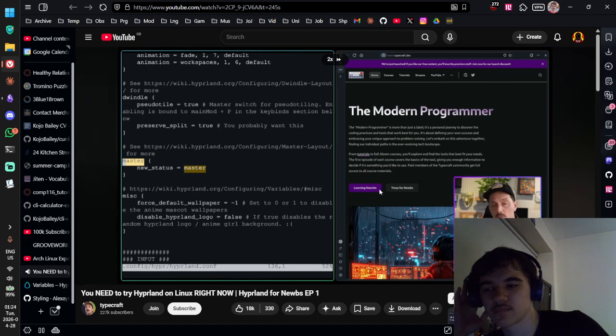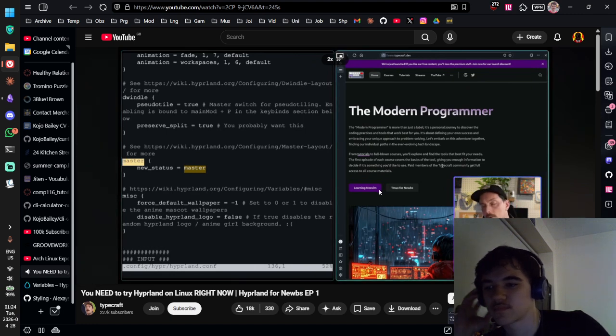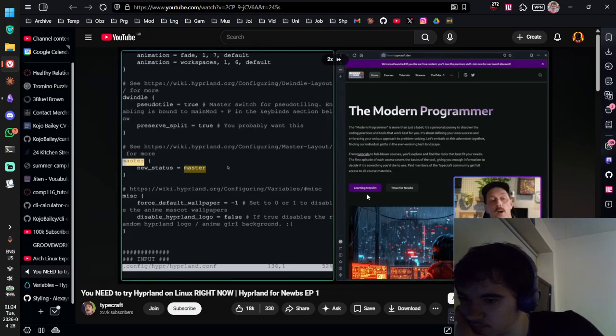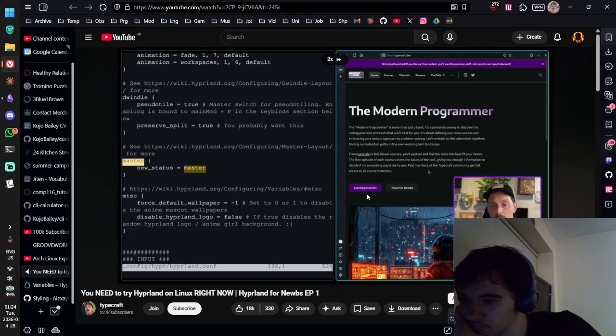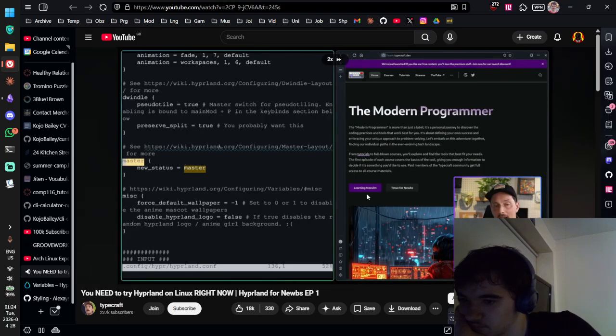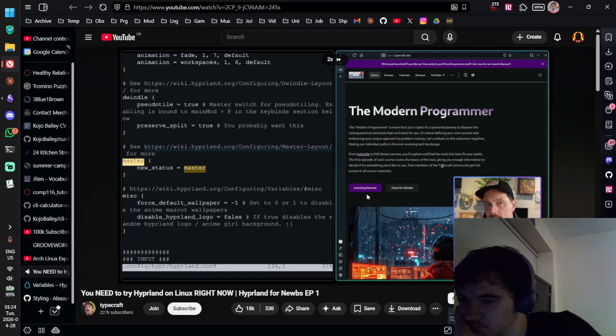So when you open new windows, you can switch between them by holding super and using your directional keys. So you can see that my right window is now highlighted because I went right, and my left window is now highlighted because I went left. Now what I love is your mouse will also follow with your window. So you can see my mouse went over here, and if I go to the left pane, my mouse is now over on the left. I think that's super helpful to keep your mouse in the context of the window that you have focused currently.